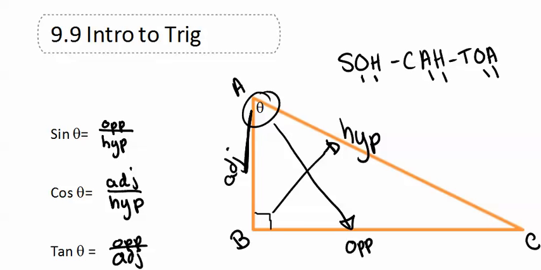Now, usually when you're talking about trig functions or trig diagrams, your angles are always going to be capital letters, and the sides will be lowercase. So if this would be angle A right here, this would be side A. It's opposite, again, the angle. So if the 90-degree angle is B, the hypotenuse would be labeled as side B. And if angle C is over here, side C would be over there.